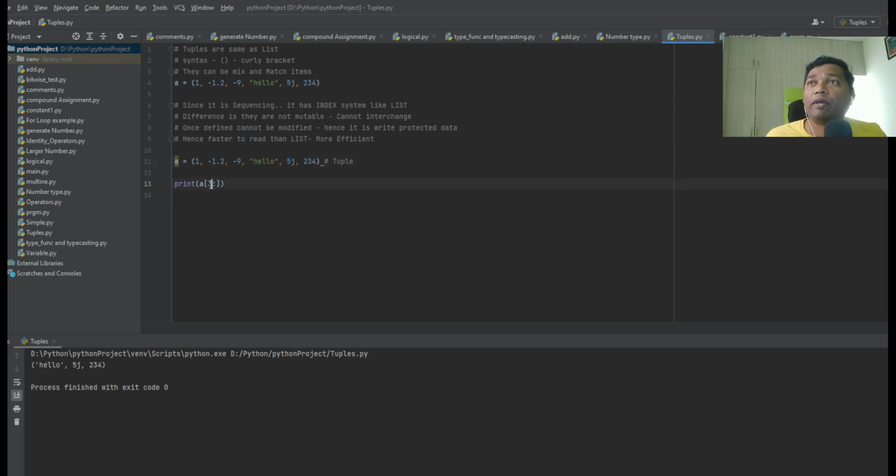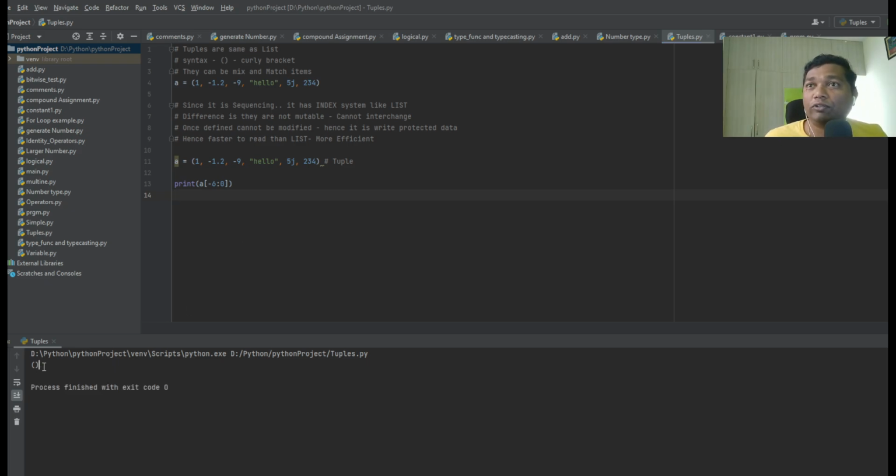If I put minus 6, let's see what exactly it will give. Minus 6, it will give 0, I believe. So no, it is minus 6: 0 1 2 3 4 5, and from the back minus 1 2 3 4 5 6. So it will give you the complete tuple. If I put 0 here, it won't show anything.